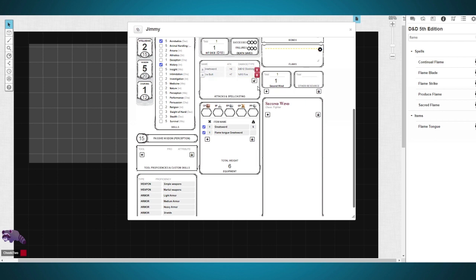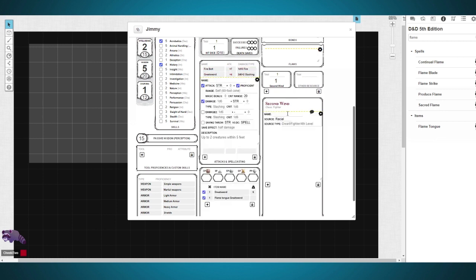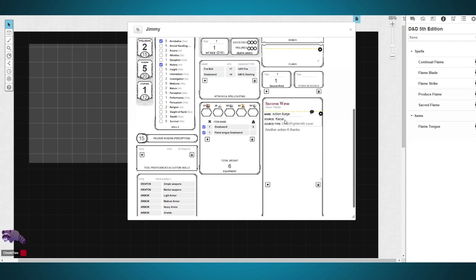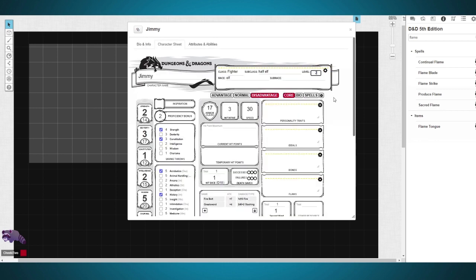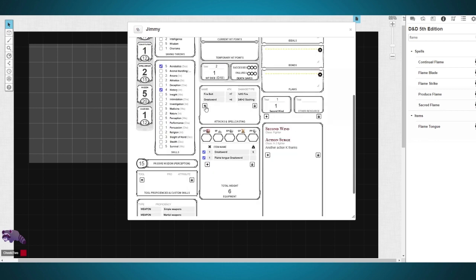You can come up here to your attacks and spellcasts. If you hit the little lock here, it'll allow you to move them up and down and also delete them. Padlock it to make sure you don't accidentally do that. Hit the plus on anything to add. Hit level 2, you can put Action Surge in here. And you can change where you got it from your class. Level 2 fighter. And up here, level 2. Bada bing. But yeah, say you want to add your Flame Tongue Greatsword.